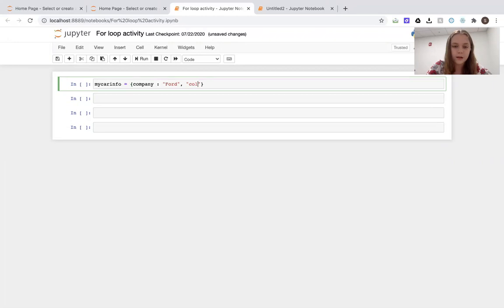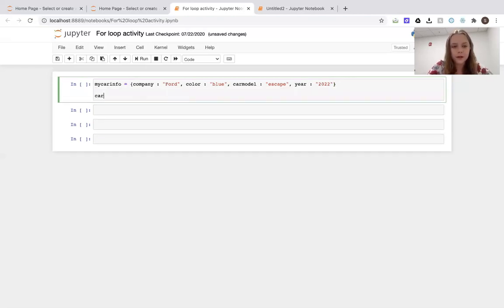Then I'm gonna do the color, which let's say it's blue. I like blue. And then I'm gonna create my vehicle type. So I'm gonna call it car name, car model, which is gonna be, in my case, an Escape. And let's say my new car was created in the year 2022, which of course isn't real, but it's just for fun.